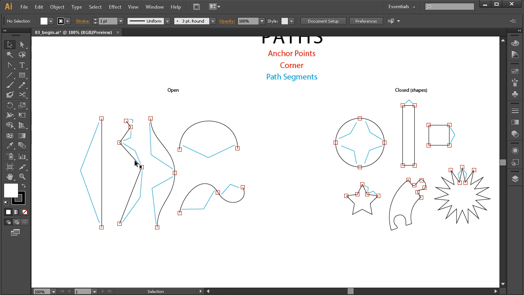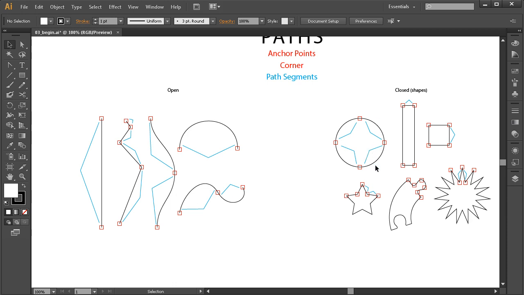Now in the case of this path next to it, we have multiple anchor points in between the beginning and the end of the path. So here we have 1, 2, 3, 4 different segments, just like so. If we look at this path here, we cannot necessarily pick out the location of this center anchor point without that little red square. But because there is an anchor point in the center, that means this path consists of 2 different segments. Again, we have one segment here and another 2 segments here.